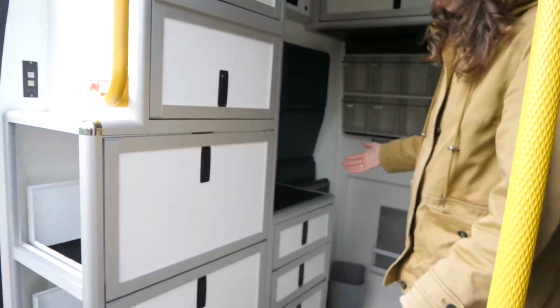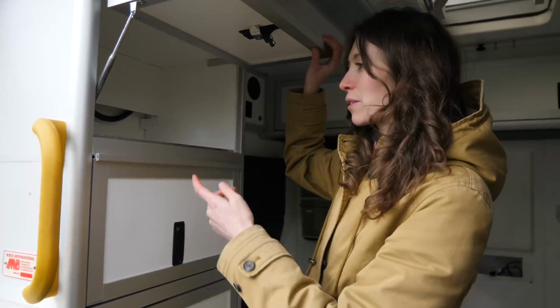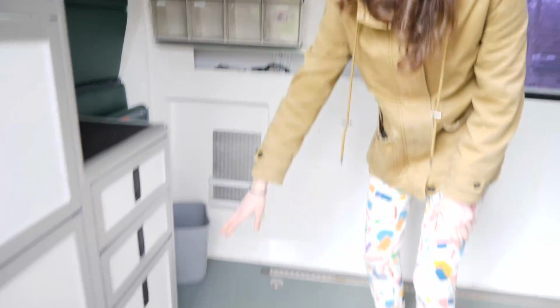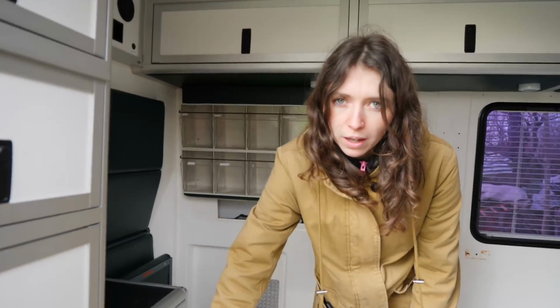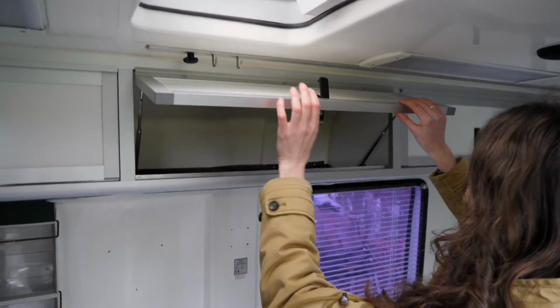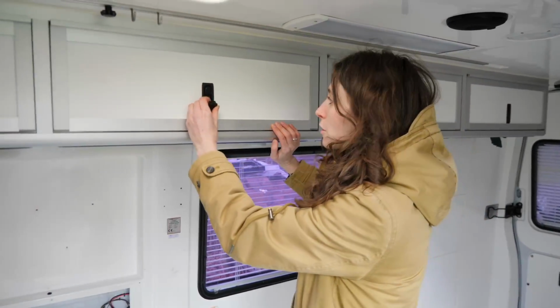So, first of all, you'll notice all of these cupboards. Right now, Emily's telling you how lovely, practical and wonderful these cupboards are. Just look at them, so neat. You'd be able to hear her saying it but the microphone decided to stop working randomly. Yeah, that's going to save us loads of work. So they go all the way down to the bottom here, and there's the electrics in these two bottom drawers, but I'll show you that in a bit. Actually, I might get Benny to show you that. We've got these cupboards up here as well, same all the way along, which is just so helpful. It's just going to make it a much faster conversion.